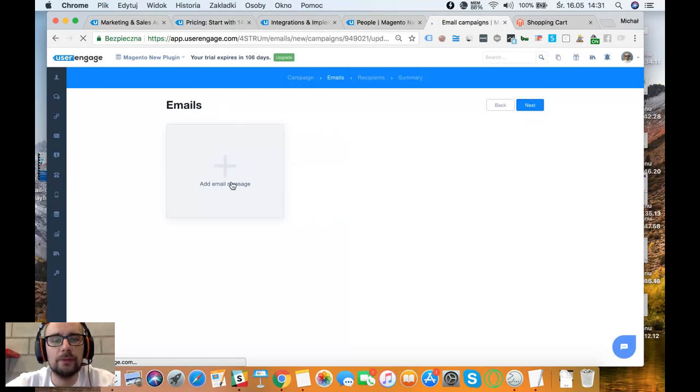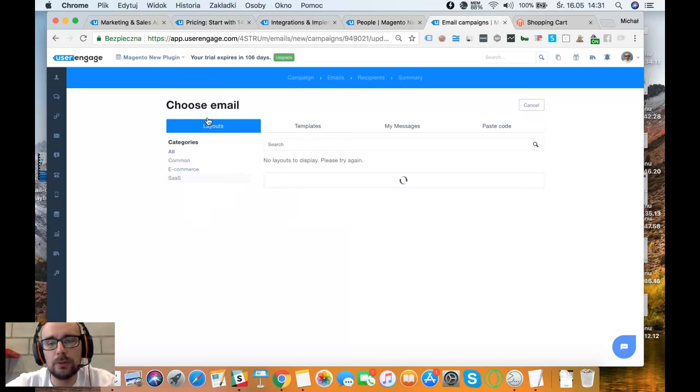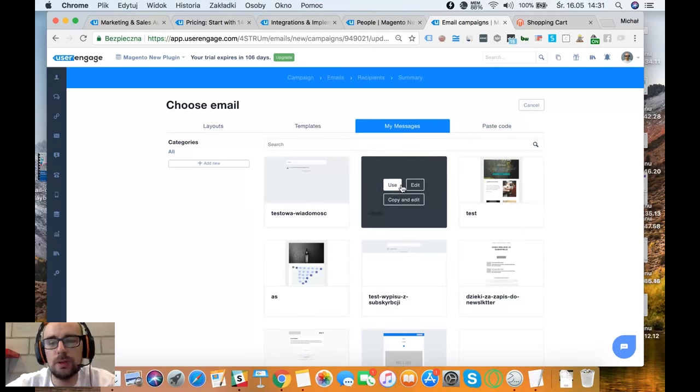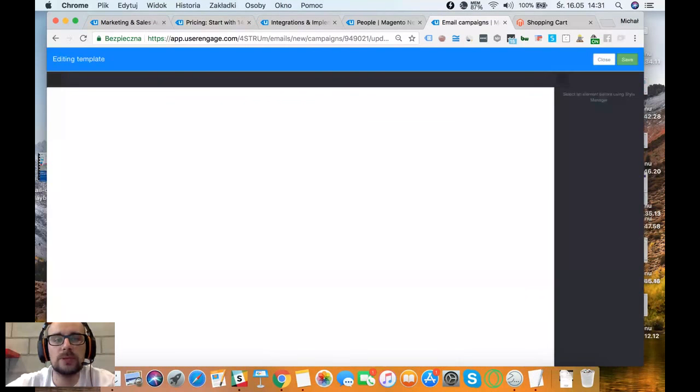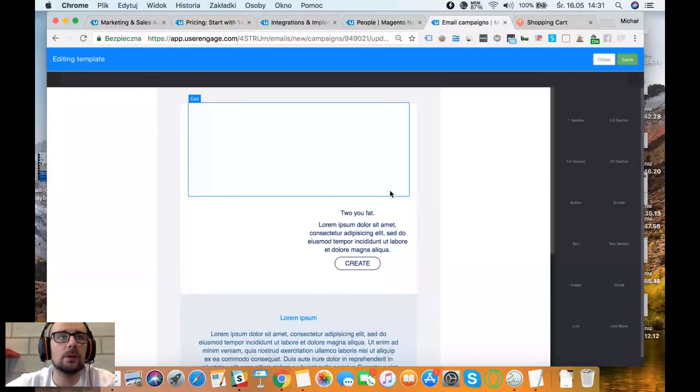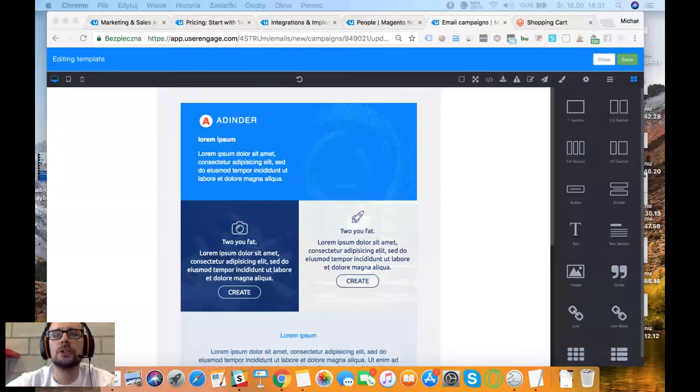Right now you have to choose a layout, or a template, or your previous messages just to edit this campaign. So, just to enter this drag and drop editor. I think I've answered these questions. If you have any question, I will be happy to answer them right now.